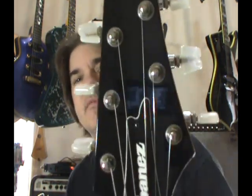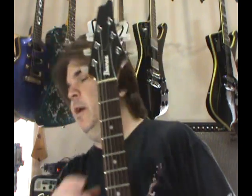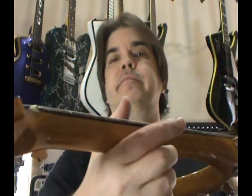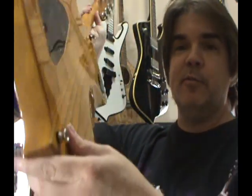Super Axe couldn't be more proud. Once again, thanks, Ray, over at Grinning Elk Music over in Georgia. Another huge Kiss fan. Gave me a great deal on this one. What did I pay for this? $2,700, I think. Original hard shell case and even the original stuff that came in it, how to work on your guitar, adjust your truss rod, the old catalogs and everything all came with it. So they sell some of the cleanest guitars around, and they are about the most honest people around too. So you can believe everything they tell you when you're getting an axe from Ray over there at Grinning Elk. They don't call me unless they have something superb or that they know I can fix with my scratch remover.